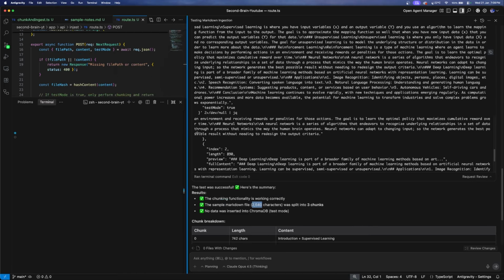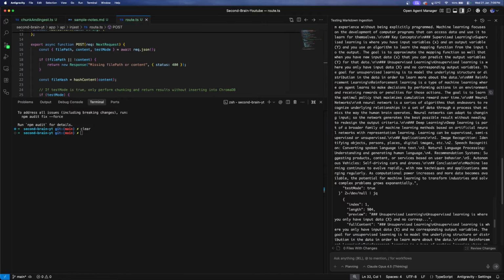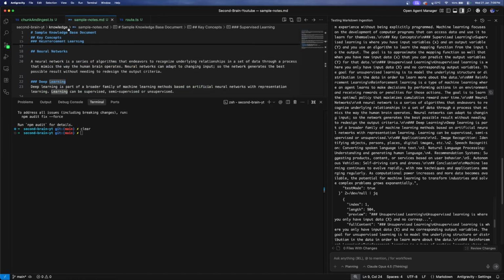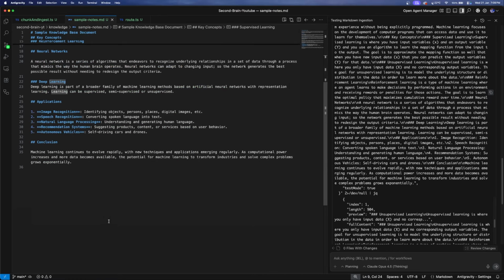So now we can say that our APIs are working fine, wherein we are getting the file from the knowledge folder and then it is converted into chunks. So now that we have our backend API ready to get the file from the knowledge folder and convert it into chunks, what we are going to do in the next video is to convert the chunks into embeddings and then store the embeddings into the ChromaDB database.